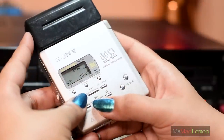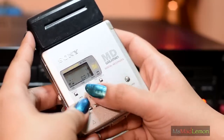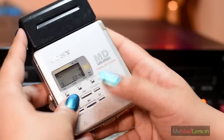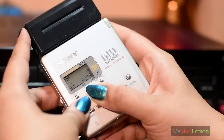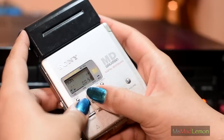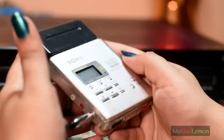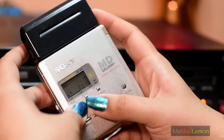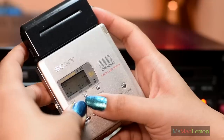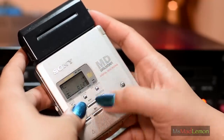Just for this. Now if I wanted to name this, I haven't done it for a while, so I've probably forgotten some of the keys. Edit, yeah, name. Then let's say I want to type in Momo. I don't even know what this track is called, as I said, so it's got a few names. You have to go ahead, M, and search around for the O. Oh, that's if you want to do caps, by the way. Oh no, what have I just done? I don't know what I did. How do you make it lowercase? Oh, don't tell me you have to go through. Oh, you have to go to the... Okay. Now you know why I found it so tedious.